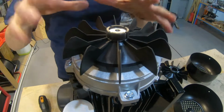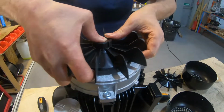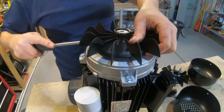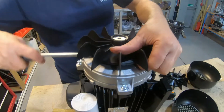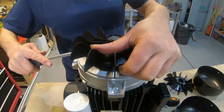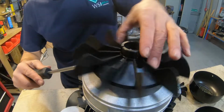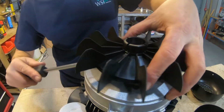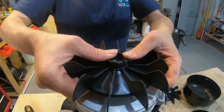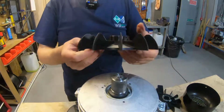You could actually be forgiven for warming this up with a heat gun or something like that. It might actually help you a bit more. But they are quite difficult to remove without damaging them. It should come off now. There we go.